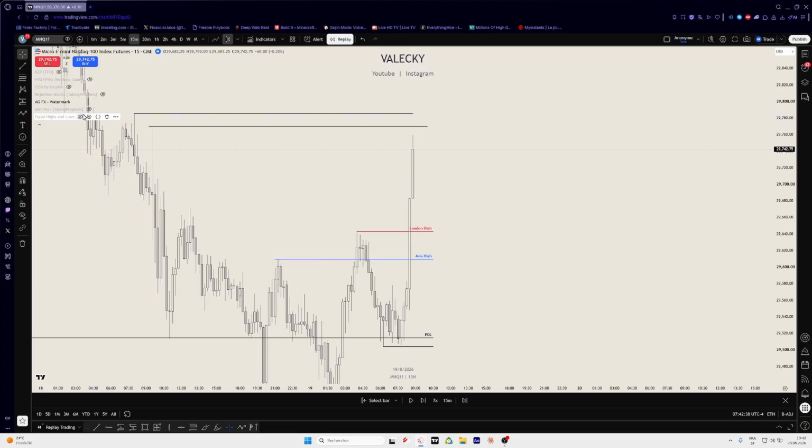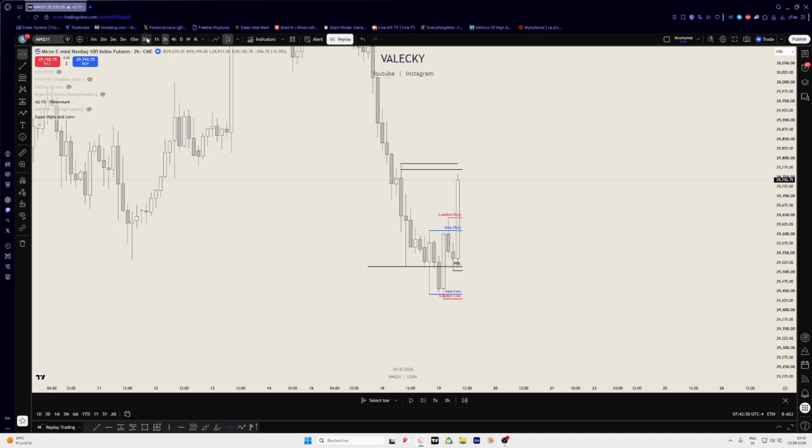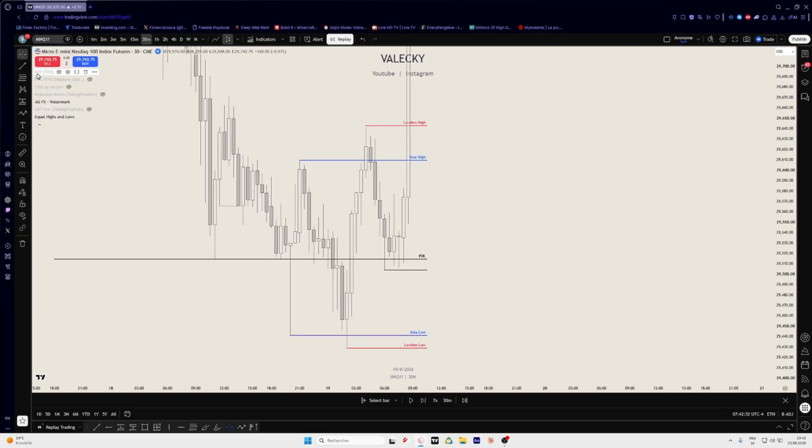We can also have equal highs, equal lows. This can be on any time frame, but the higher the time frame, the better it is. Right now I don't have any equal highs. We could have these relative equal highs right there. And yeah, previous highs, previous lows, session highs and session lows. These are the areas where I expect liquidity to potentially be resting. If we sweep equal highs, we might go up again.